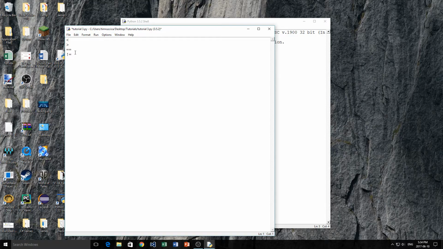Now the equivalent operator, the equal sign here. A lot of people think, well, if I'm comparing something, why wouldn't I just use one equal sign like this? Well, that's a very good question, and a lot of people get mixed up on this. It is actually 2 equal signs. That's because in Python, the 1 equal sign is a declaration operator.